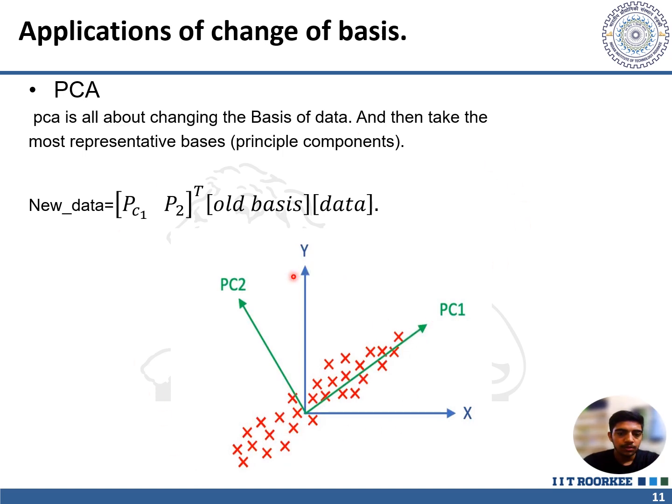After neglecting PC2, we will get the data in one dimension if we have the original data in two dimensions. So what if we need to find the new data in the basis PC1 and PC2? The change of basis matrix here will be the inverse of the matrix that takes PC1 and PC2 as the basis vectors, which is simply its transpose. Why? Because these are orthogonal bases. Hence we can find the data in the new basis PC1 and PC2.